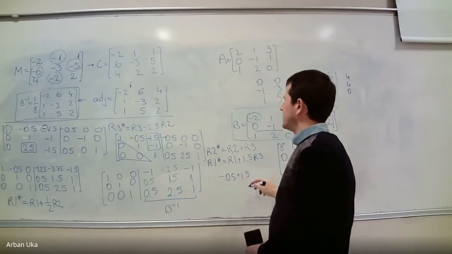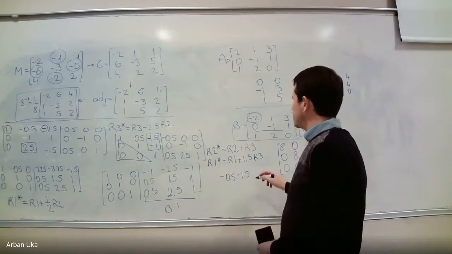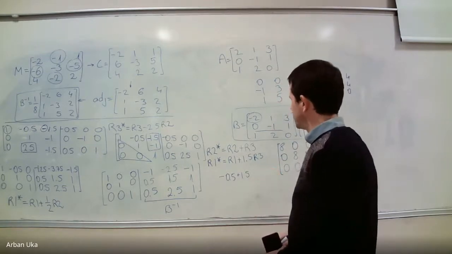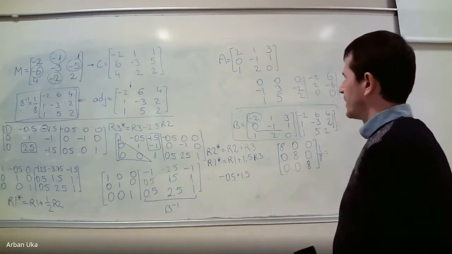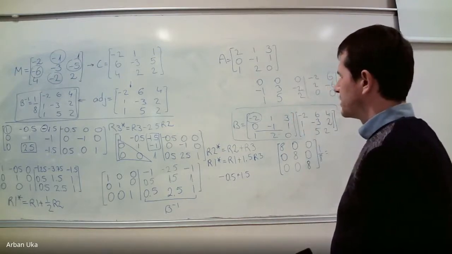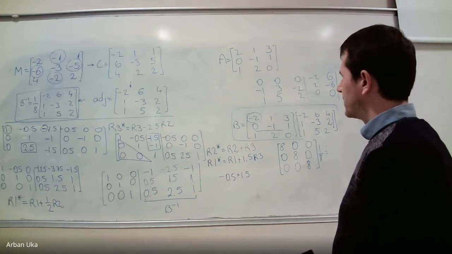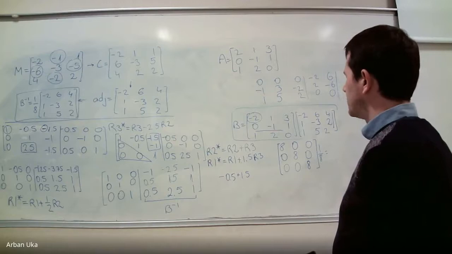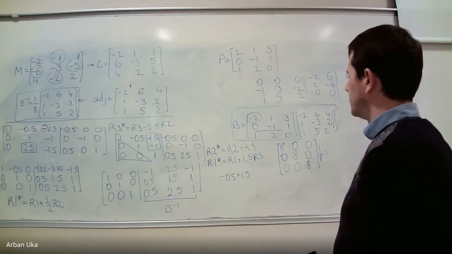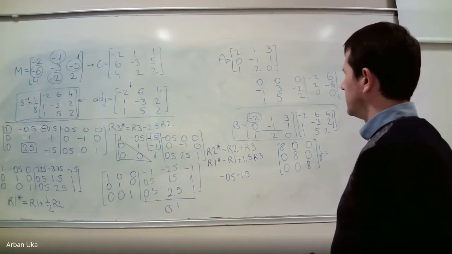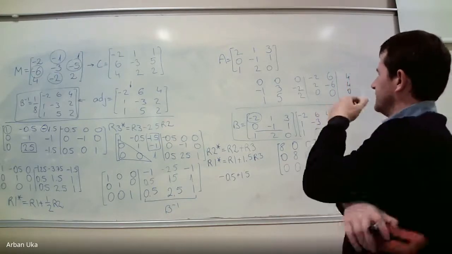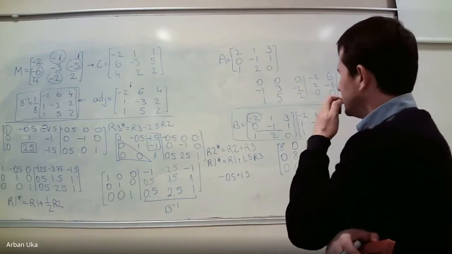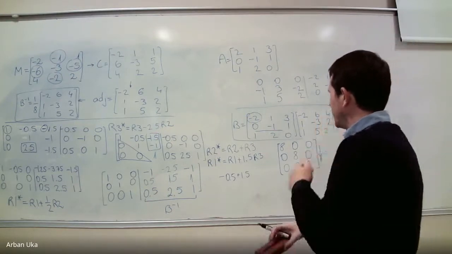I want to modify this plus 1.5 times -0.5. No, wait a second. Row 1. No, I think that's enough. Actually, is it all? It looks like we're fine then. Only that. Plus 1. We have row 3. No, we have row. Okay, so this would be 1.5 row 3.